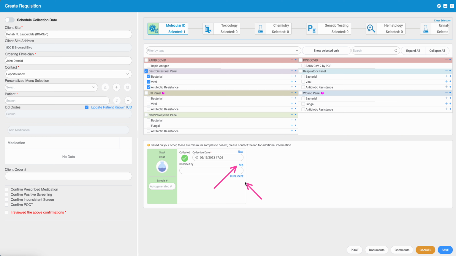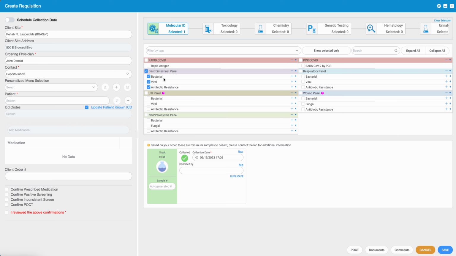Also, an older functionality, but maybe not everybody knows about it, is this duplicate option that we have, and this is good for wound, for example, where you get two different samples, wound samples, and you do the same thing but at different spots on the body, so you would need to have 2 or 3 wound samples that you test for, right? So very, very useful, the duplicate option on the specimen.